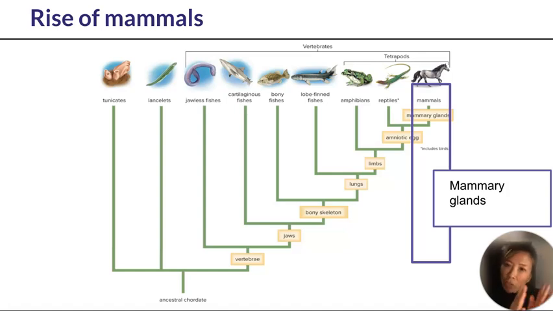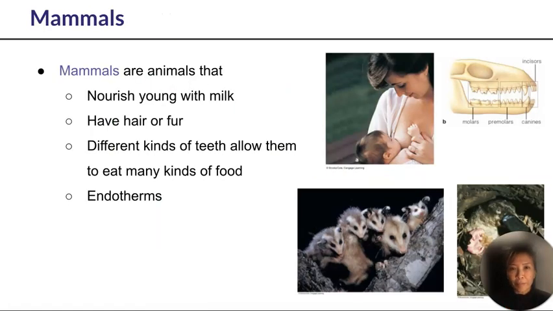So the last evolutionary trend that we start seeing as we are moving into vertebrates is this development of mammary glands. So now trying to figure out a way to be able to support and feed the young. And so mammals will fall underneath this, and they have the mammary glands. So let's take a look at that.